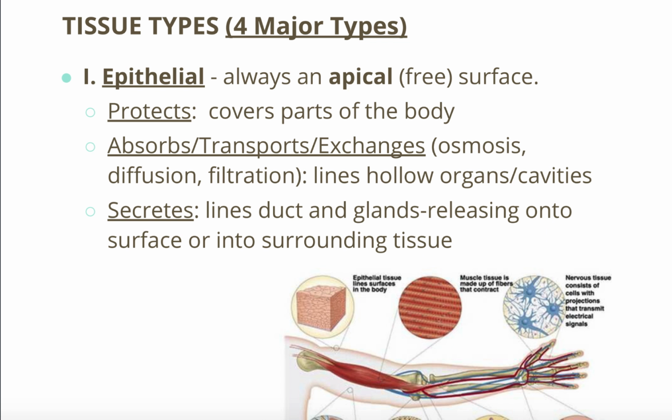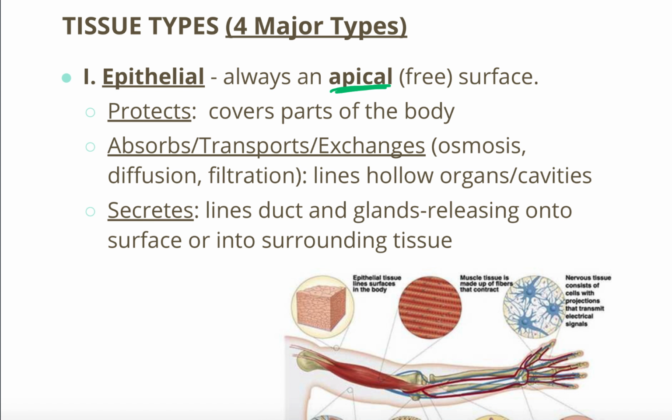Okay, so going more into depth in what epithelial is, because epithelial is always the tissue that's covering your body. That means there's always going to be an apical surface, I forgot to underline that. A surface that's free, a surface that's not touching anything, that's touching just liquid only or the outside area or food or stomach acid, but it's not touching other tissues. Okay? And so it's playing a pretty big protective role.